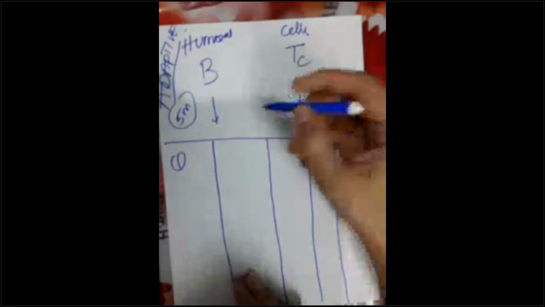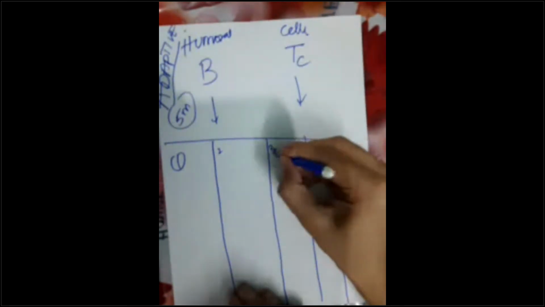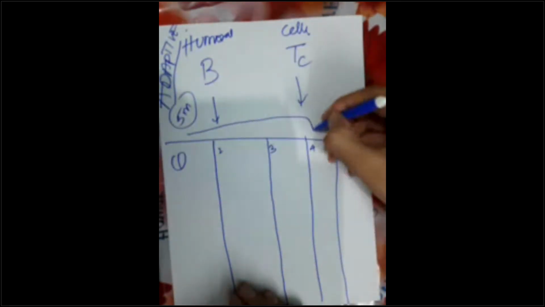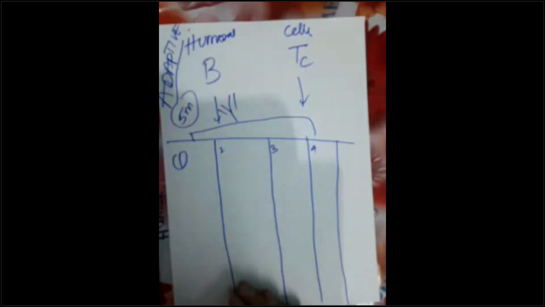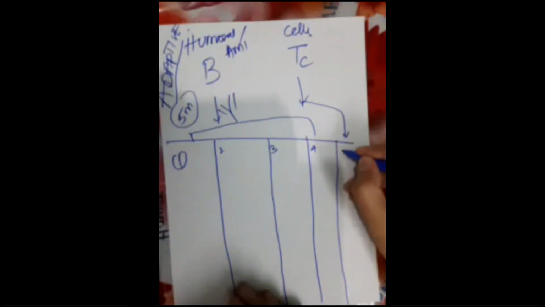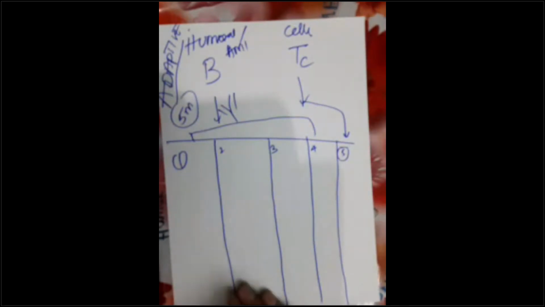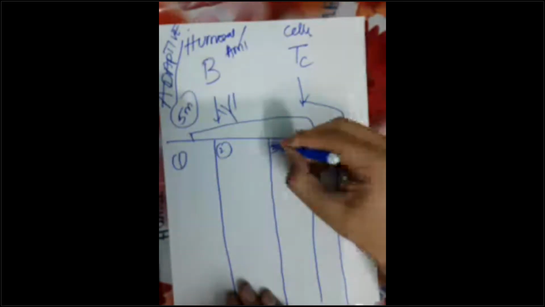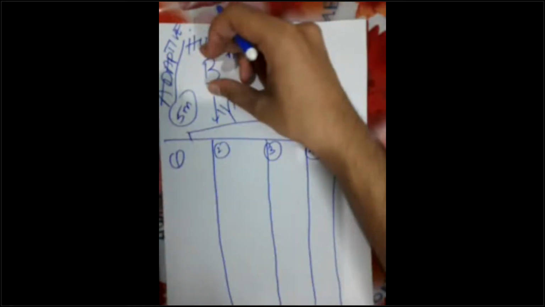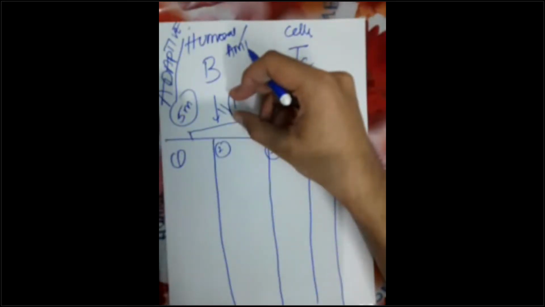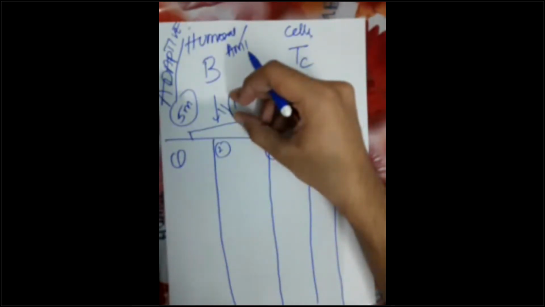What are the 5 things? The first 4 are by the B cell. What is the function of the B cell? They will produce antibody, so humoral immunity is also known as AMI, antibody mediated immunity. The 5th one, the last one, is cell mediated immunity. So what are the 4 things that an antibody produced towards a bacteria does? The immune system was activated, the B cell was activated, and the B cell produced antibody against the bacteria.